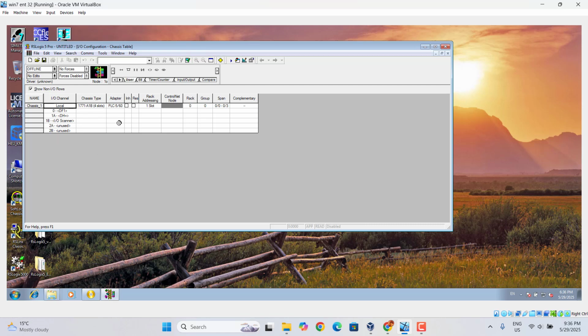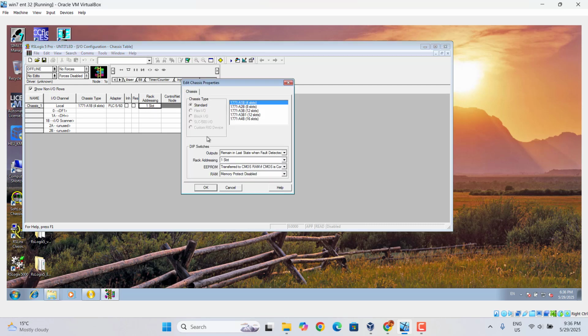Here have the 3 kinds: half slot, 1 slot, 2 slot. Here look, 1 slot, 2 slot, half slot, dependent on what you use.